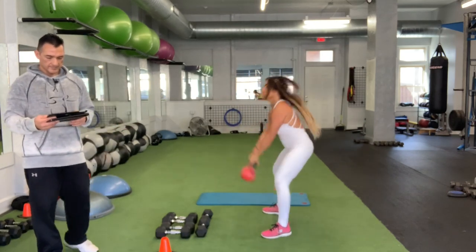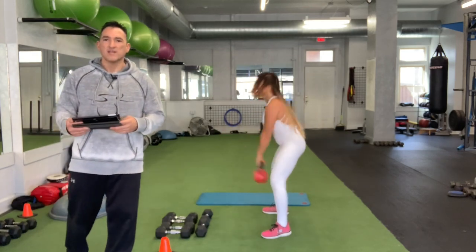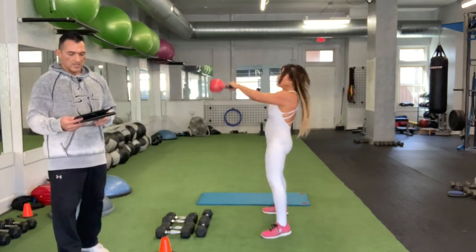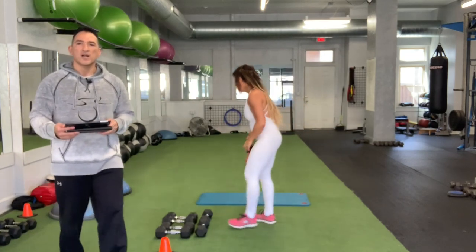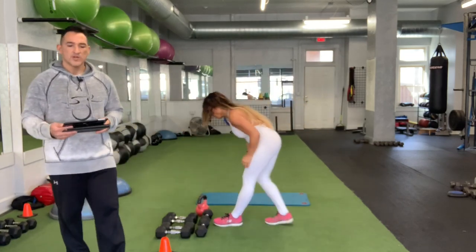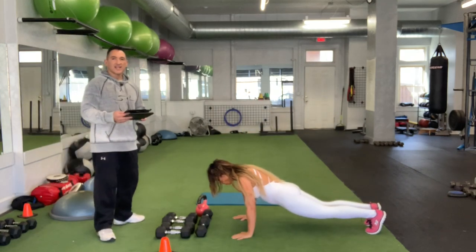Looking good. Keep going, keep going. We're almost there, guys, almost there. 5 seconds right here. Here's five, four, three, two, one, and break. Get ready for those mountain climbers. Mountain climbers, push-up position, guys. You got 5 seconds coming at you right here.